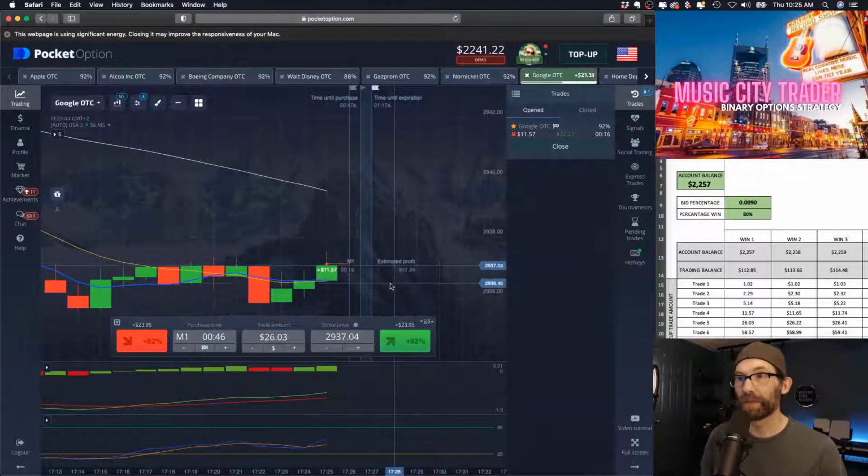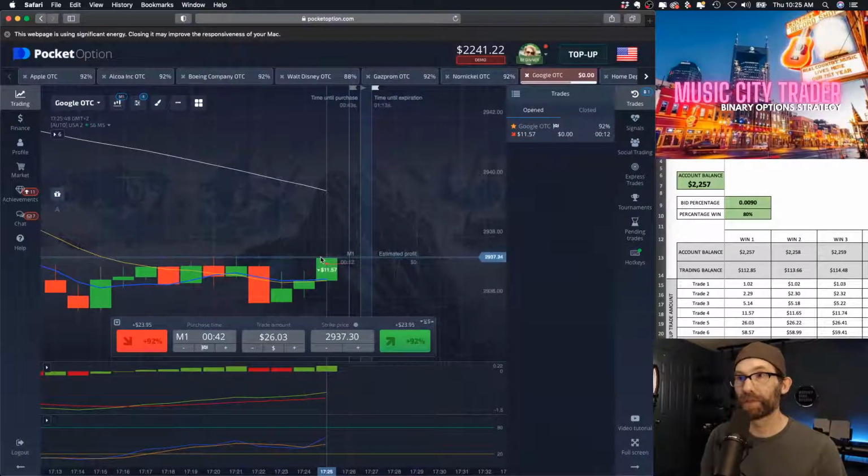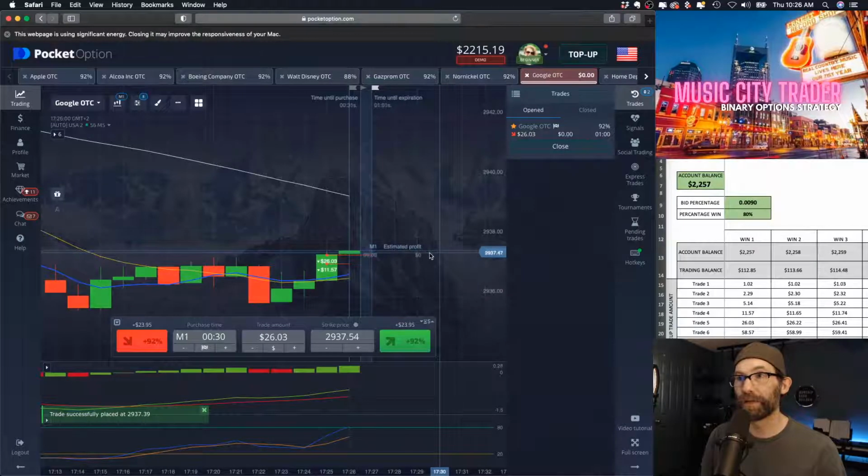And if I do, because it's very close, I should have tagged it up here. If I do lose this one, I'm going to be at the very top of a green candle. I'm going to pull it down again. I'm going to call it down again. 6-5. This is very close. I'm not sure what will happen. 3, 2, 1. There you go. I'm going to call that down.